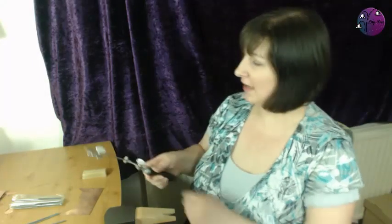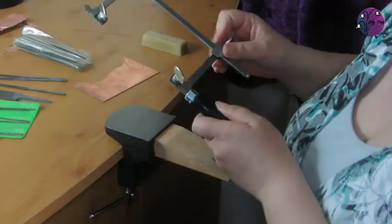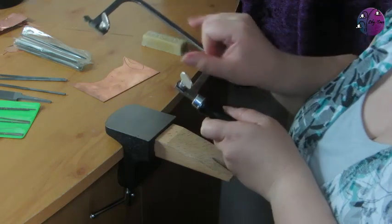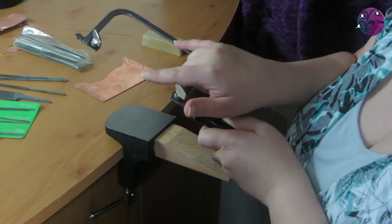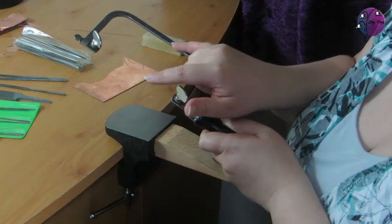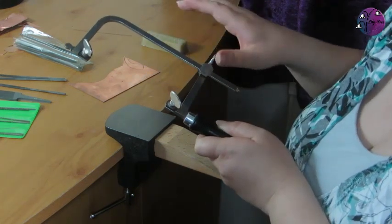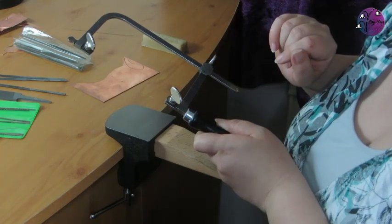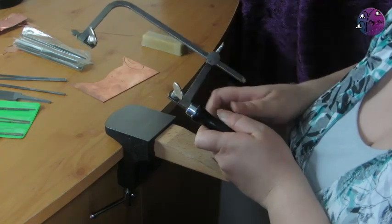So the first thing you're going to need is your saw frame. This is a fairly standard frame. It's adjustable at the top, so you can take different widths of saw blade. The width here is the limit, as this will dictate how far in you can saw on any sheet. You can get wider ones, but they're a little bit less controllable. So this is quite a useful sort of starting frame.